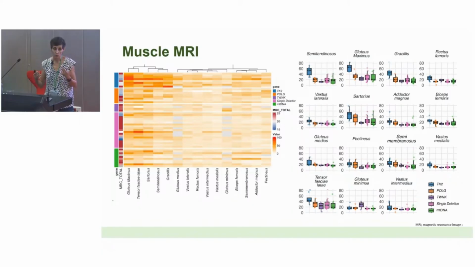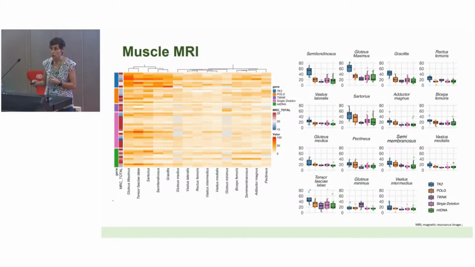But not only that, we are now analyzing the data of our cohort of patients with PMM in general. We found, again, the pattern characteristic of TK2 deficiency, which is different from the rest of the mitochondrial myopathies. We are now trying to analyze which muscles are more useful in the differential diagnosis to try to be able to identify different patterns of different genotypes.